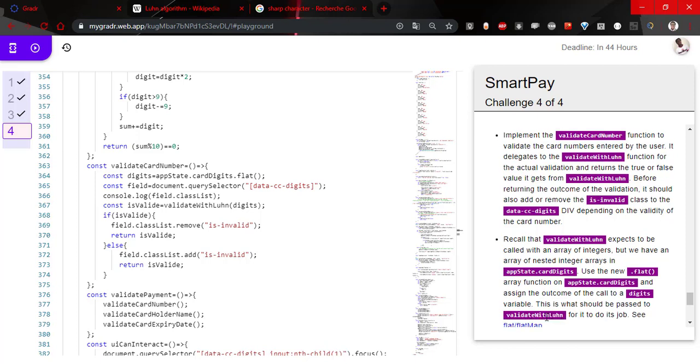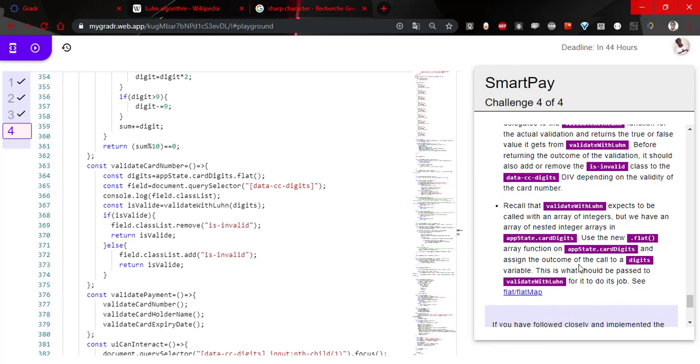This is what should be passed to validate with Luhn for it to do its job. See flat or flatMap. So you just have to go and see how this flat function works. Here is how I use it.